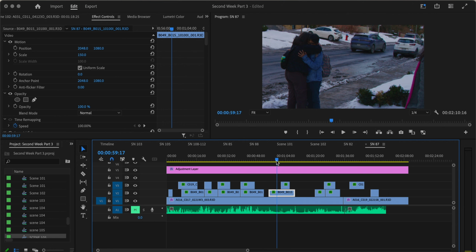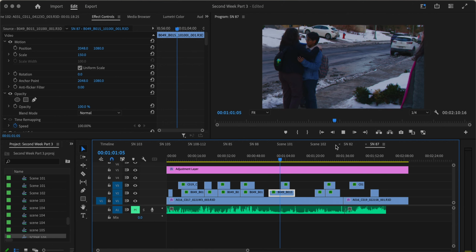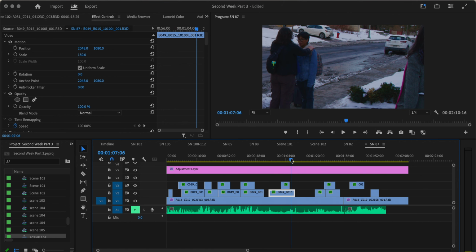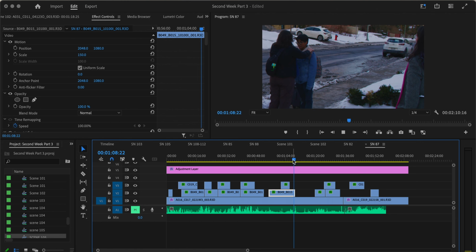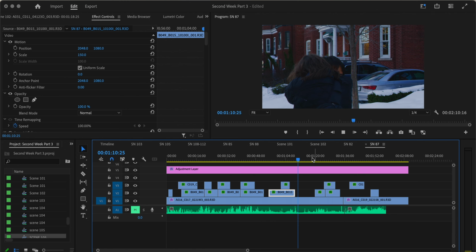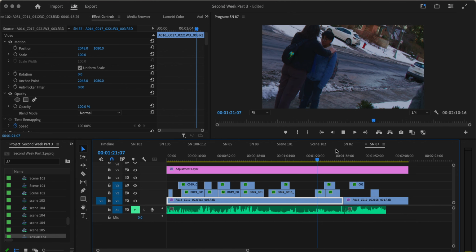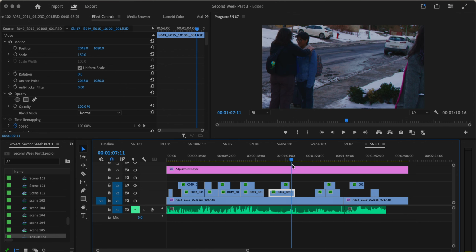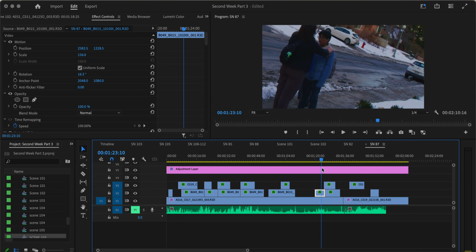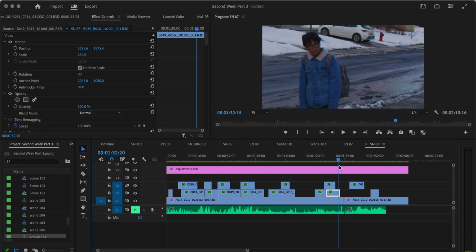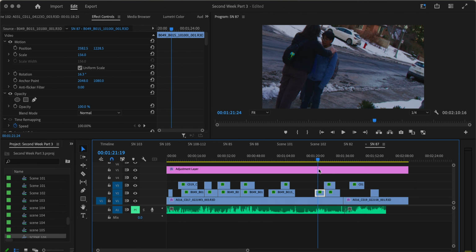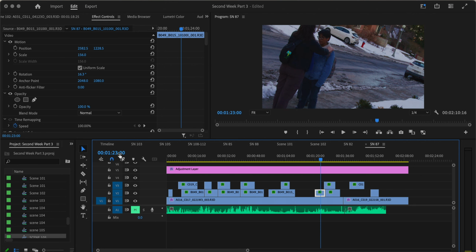Here, I kept the jarring cut because they're kind of disoriented. They're hugging, and there's a lot happening. But then I came back here, and now there's more of an angle. You can see the difference here to here. There's an angle, and then she leaves, and then there's no angle. So you kind of want to work with that. And without the motion, it would be very different.